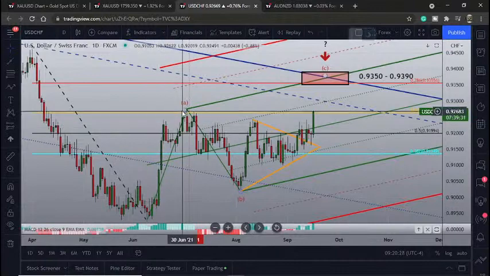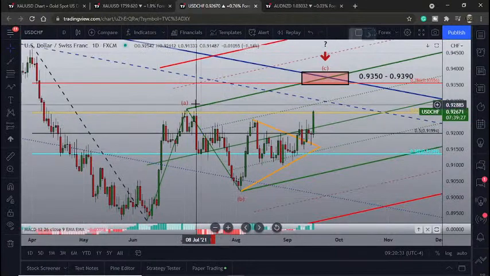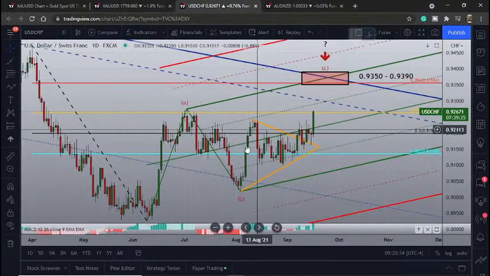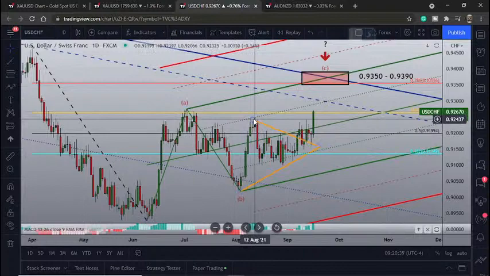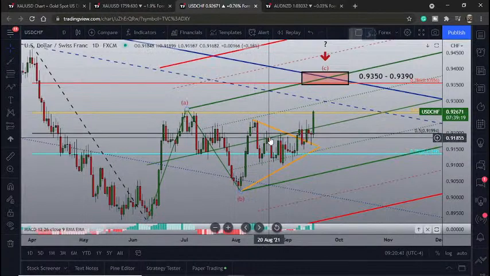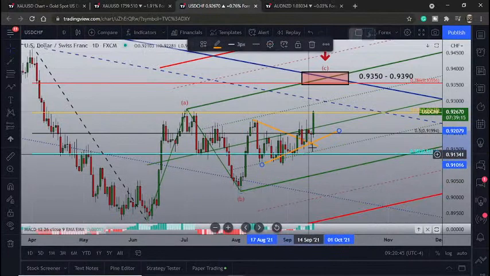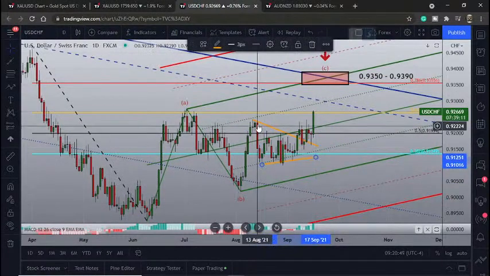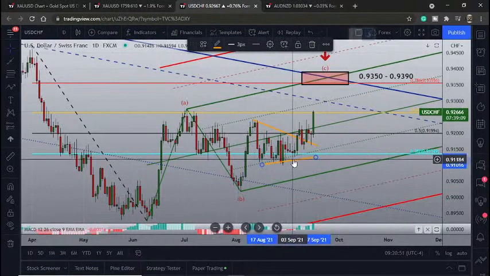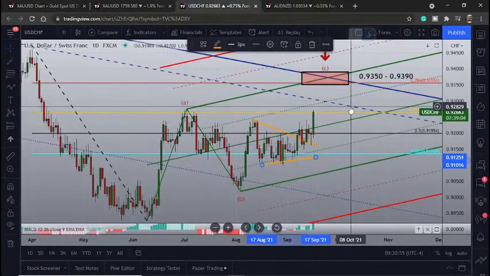and potentially an A, B, where we had a 1, 2, 3, 4, 5 over here. We had an A, B, C to the downside. I don't know why that's there. Let's get rid of that. And then here we had a potential 1, and this was a triangle, in my opinion, A, B, C, D, E. Actually, that shouldn't be from there. So this could have been a 1, and a completion of a triangle is actually the 2. And now either a leading diagonal up, whatever the case might be.